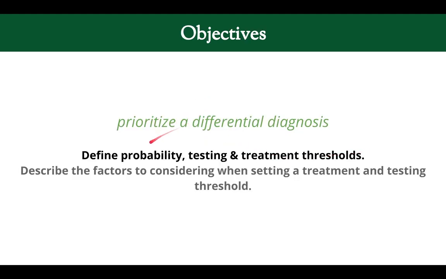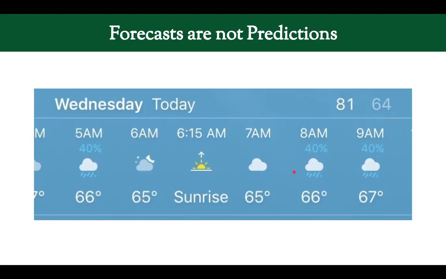Here are our objectives: we're going to define these concepts and determine how we're going to set thresholds. Let's look first at this forecast. You can see that the weatherman is calling for a 40% chance of rain at 8 a.m. on this day. So should you take your umbrella? There's a 40% chance of rain, so it could rain or it might not rain, and either way the weatherman is right. There is just a probability of rain, so you've got to weigh the benefit of having an umbrella versus the cost of lugging that thing around all day.